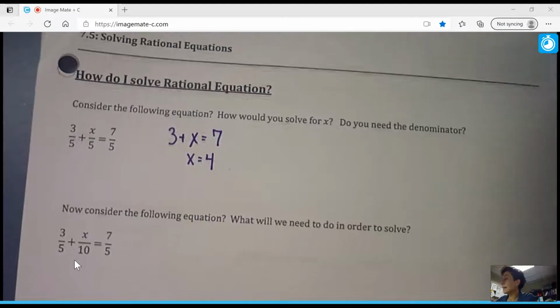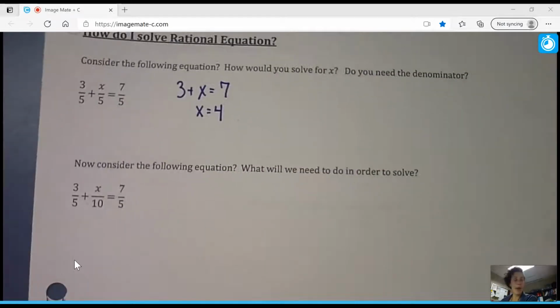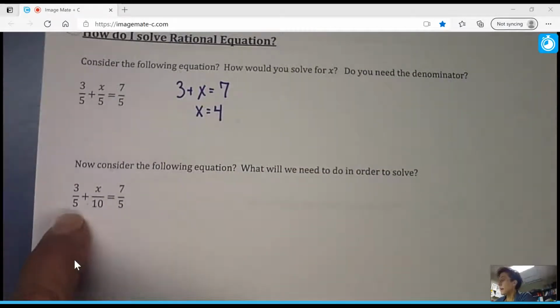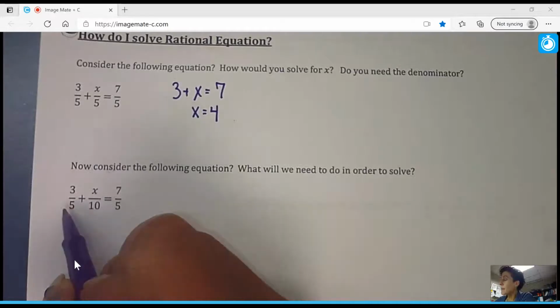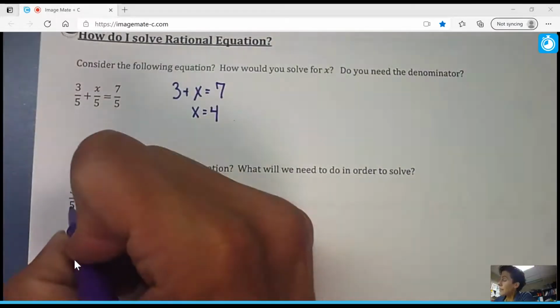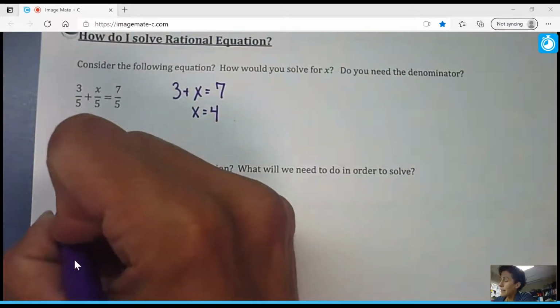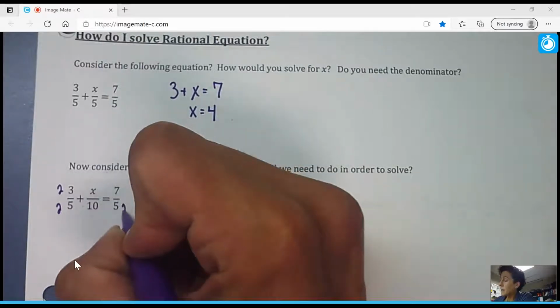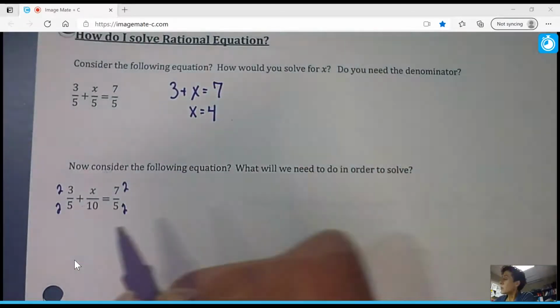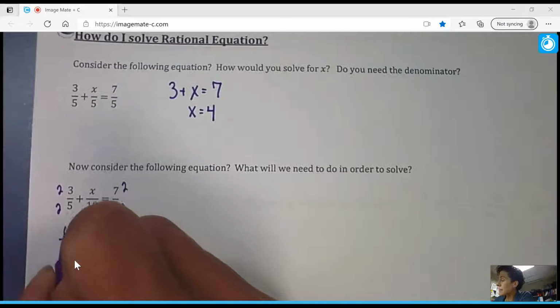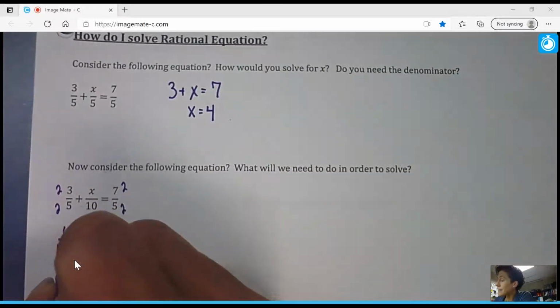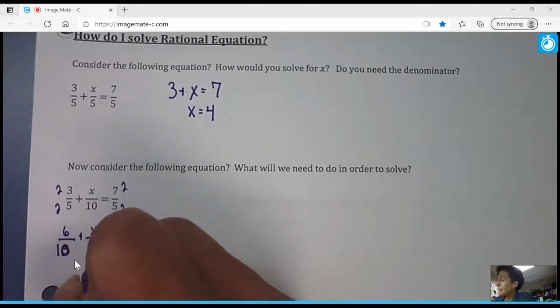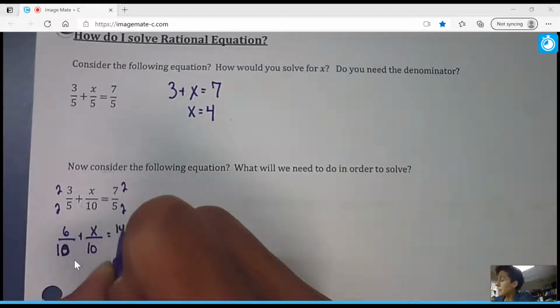Now it's not always going to be the case that you have a common denominator. So in this problem, just like we did with adding and subtracting fractions, because there is addition and subtraction here, I would want to find that least common denominator. And our least common denominator here would be 10. So to get this one to be 10, I'd multiply the bottom and the top by 2. And then I'd do the same thing over here, multiply the bottom and the top by 2. So when I'm done, this fraction becomes 6/10. This one I never had to change. 6 tenths, x tenths, and then this one is 14 tenths.